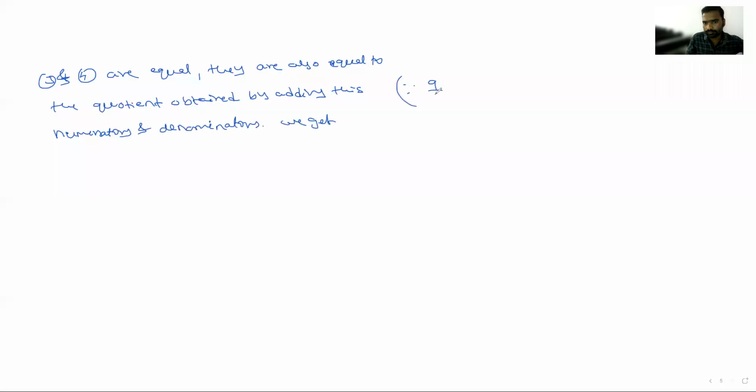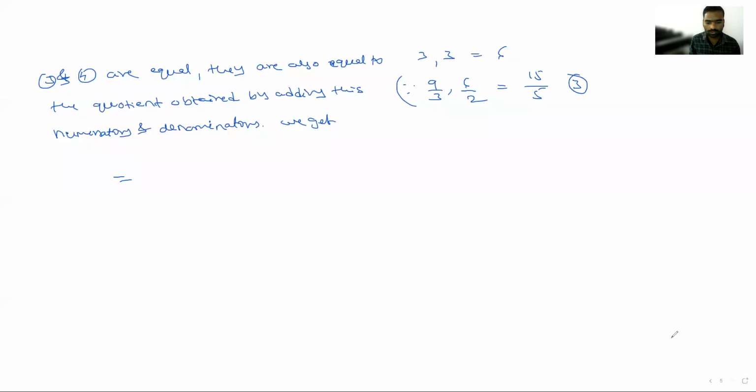See, there is a 9 by 3. There is a 6 by 2. All of you look at this one. 9 by 3 is how much? 3. 6 by 2 is how much? 3. So I will add these two. How much will I get? 6. Now these two, their quotient is same. So I will take numerators and denominators separately. So 9 plus 6, how much? 15. Then 3 plus 2 is how much? 5. So this is also 3. It means when their quotients are same, then we can add the numerators and denominators separately. Similarly, we can write this one.